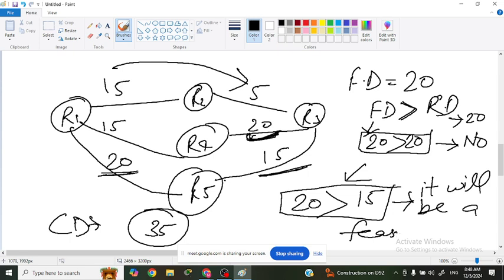Sir, one question: from the router 4 path there will also be 20, but 20 from router 5 is the same, so it should match. FD is greater than RD. Oh, yes, sir. Now understand: to calculate the feasible successor, there is a condition between FD and RD. FD should be greater than RD. Subhajit and Venkat, is it clear? Any question you can ask. It's a very important question for interview purposes, the feasibility condition. Yes, sir, clear.